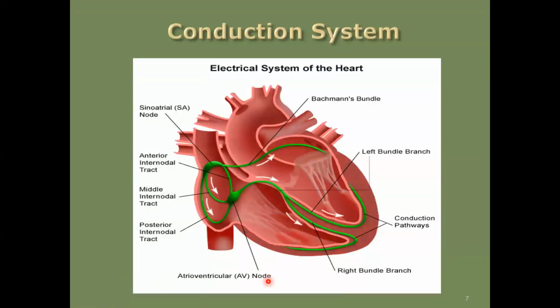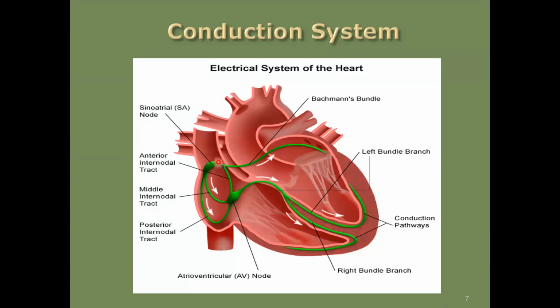So I want to start off very basic here. For those of you that understand the electrical system of the heart, this will be a review for you, and hopefully you can see my pointer here. The SA node is up here in the right atria, and that's where the impulse starts. So when you're looking at ECGs, keep in mind that's telling us electrical activity in the heart. It does not tell us mechanical activity. That's the clinical correlation that comes in.